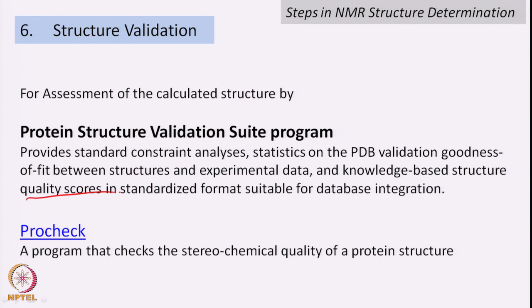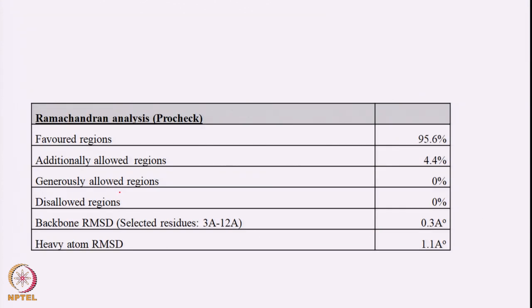And finally, you need to check the stereochemical quality of your protein structure. That means you have to do the acid test for your solved structure by putting it in the Ramachandran plot map, to see whether all amino acids are falling in the Ramachandran plot map or not. If you do that, some of these protocols will find out how many residues are in the favorable region of the Ramachandran plot, and what is in the additionally allowed region. If you look at the previously determined structure, most of them are either in the allowed region or additionally allowed region, none of them are essentially in the disallowed region. That means this structure is very good, so the quality of this is very good.